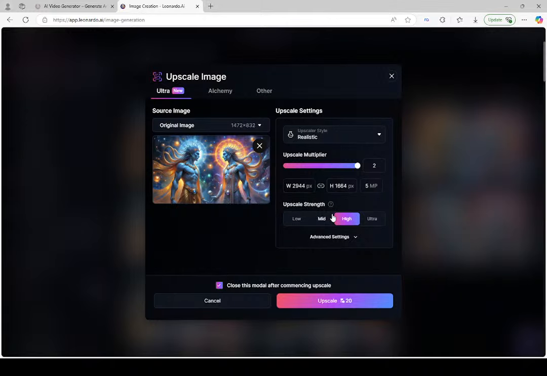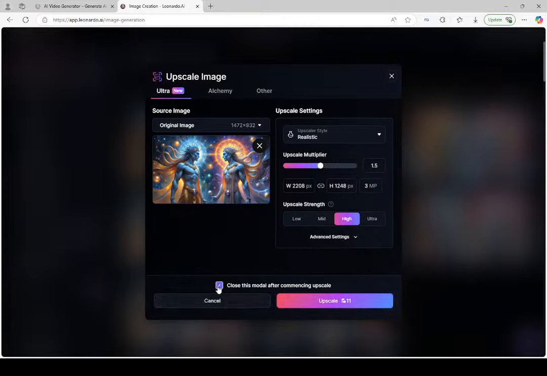So you can see here upscale strength. So do you want it in high or ultra? And also you can decide whether you want it to be artistic or realistic, right? So let's say, for example, you want to move more to the realistic side, and there you have the multiplier of the upscaling. Maybe let's just play with 1.5 for now.